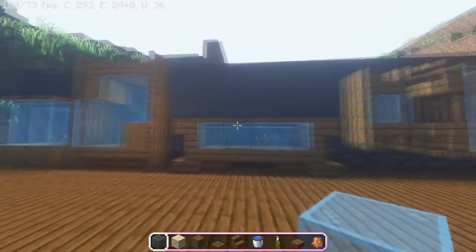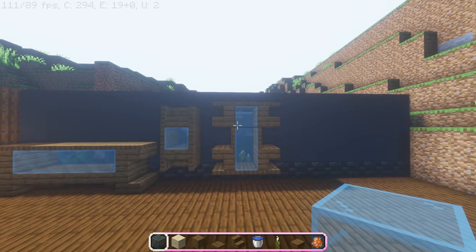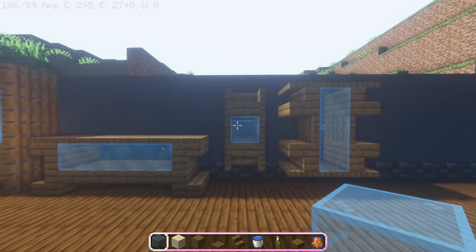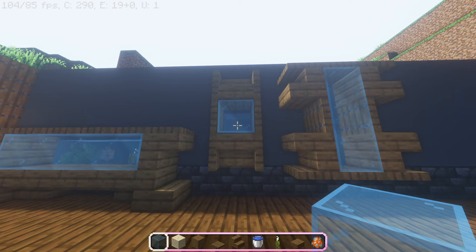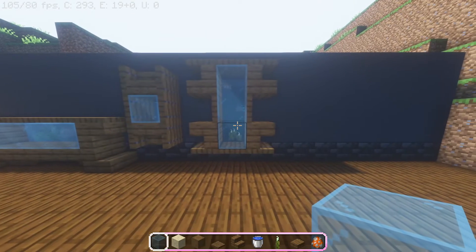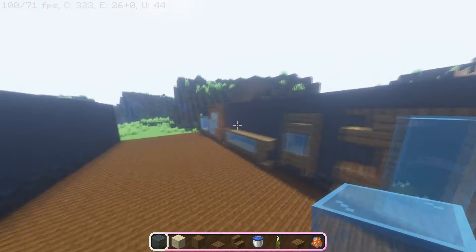Then we have two designs that you can build at any height. I really like the first one because it's very small — you can basically put it anywhere on your wall, down at the bottom on the floor, way high up, or in a corner. The same goes for the last one, although it's a bit bigger so you'd need to be more careful about the space you put it in.